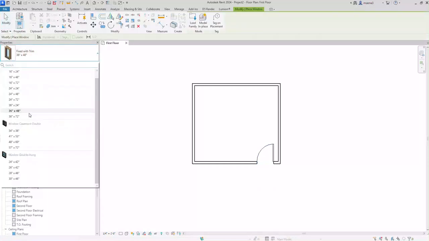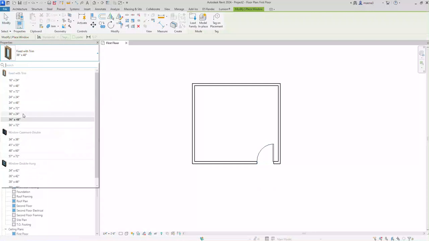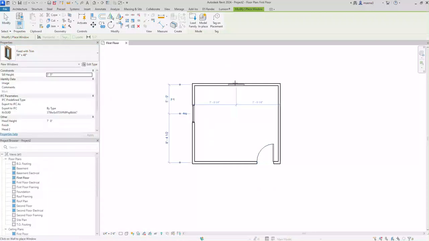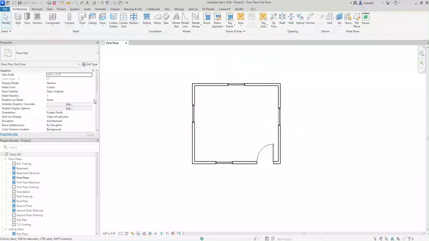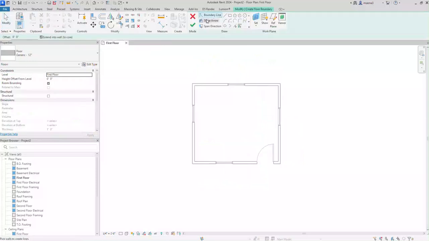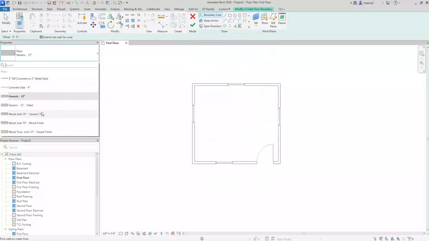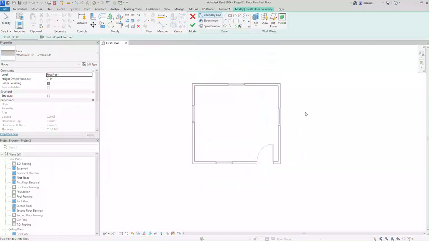Same thing, first choose the type of window, and then once you're ready, start adding it. In this case, you see that where you place it is going to affect it, and so on. So I've added some windows to my model. Let's keep going by adding a floor. Similar to what we did with the walls, I'm going to go with floor. But in this case, again, you can choose the type. I want to have some tile in my room.